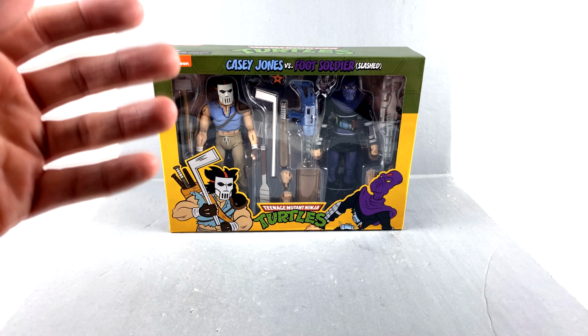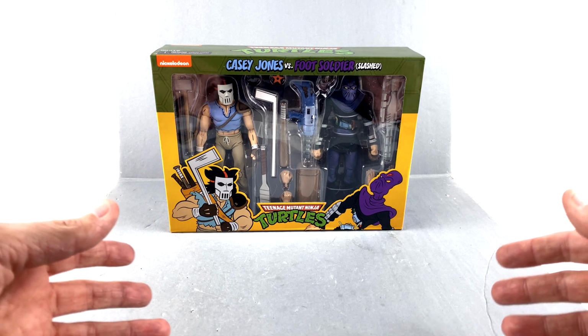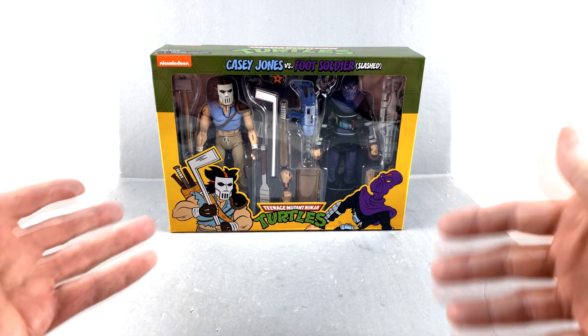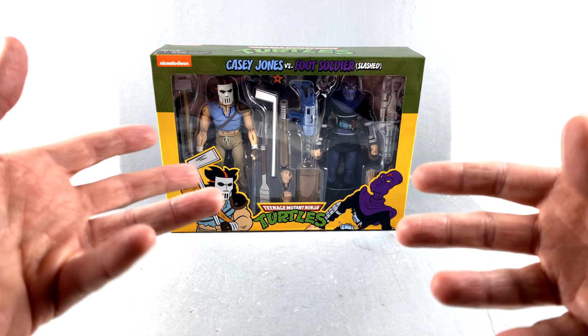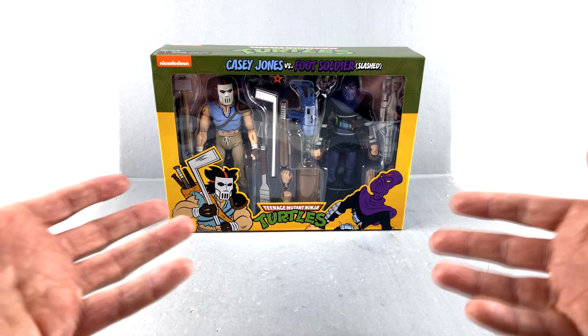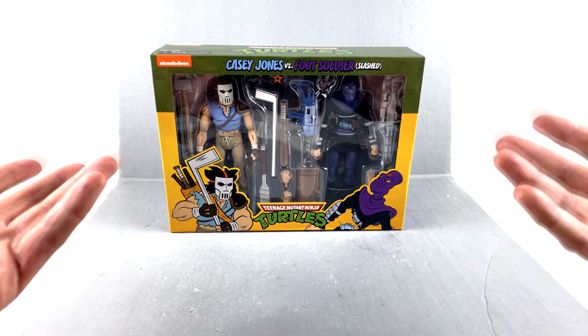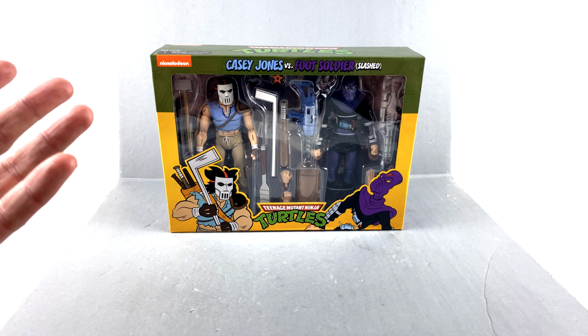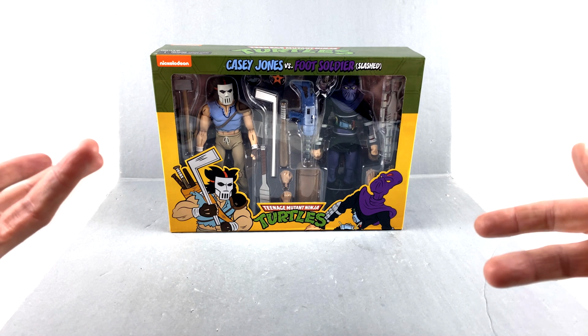Making things available for pre-order on their website, increasing the overall stock of items, and even going back and re-releasing some things, such as Metalhead, as a pre-order so that if you weren't able to get it in a store, you can pre-order it on their site and be pretty much guaranteed it. Well, yeah, it's still not perfect. I appreciate what they're doing.